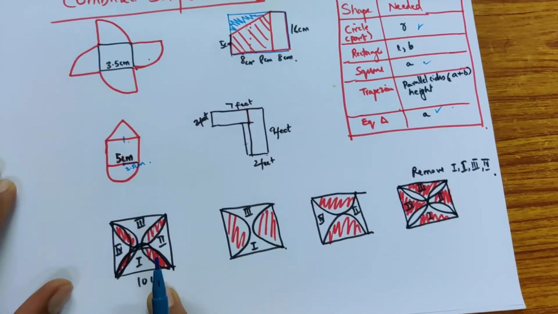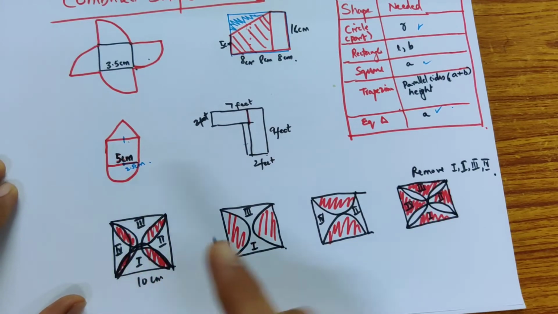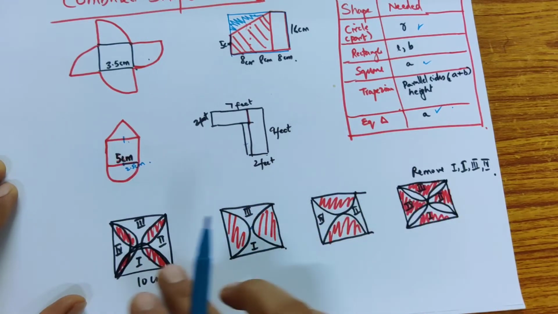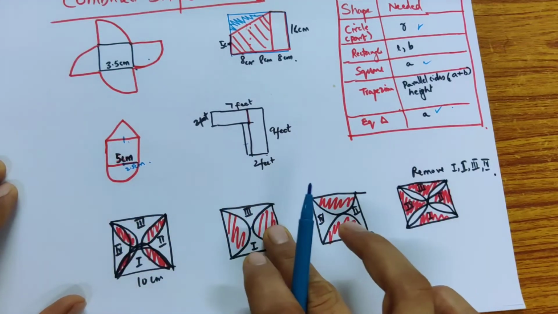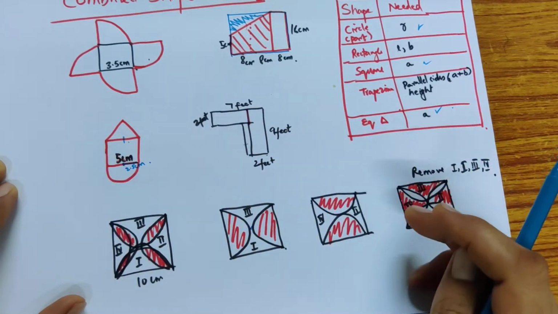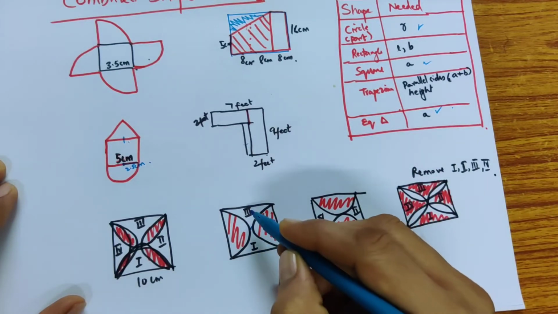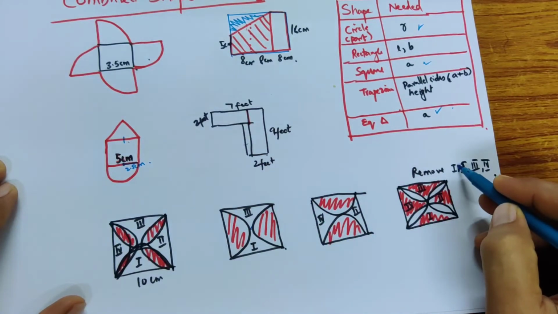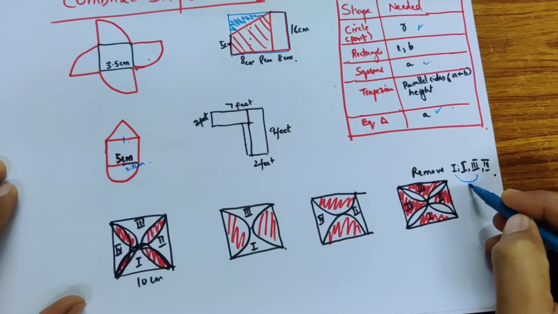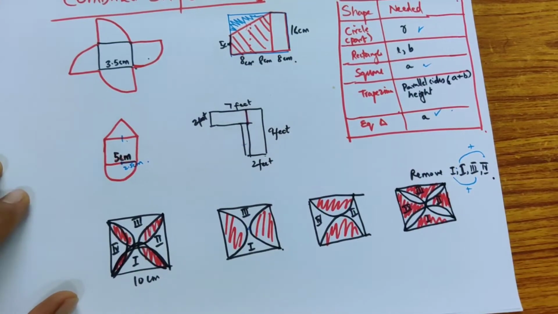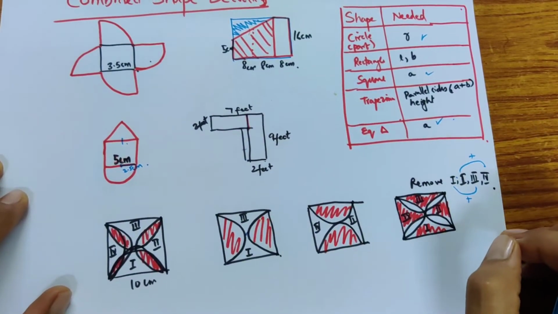This is an interesting shape. The way this has been decoded is that I look at the areas of 1 and 2, and I do that by removing two semicircles. Then I look at the area of 2 and 4, and I remove two semicircles. So that gives me the combined area of 1 plus 3 and 2 plus 4. I remove 1 plus 3 and 2 plus 4 from the total. Then I'll get the shape that was not colored when we started. I have just colored it to show that it's removed.